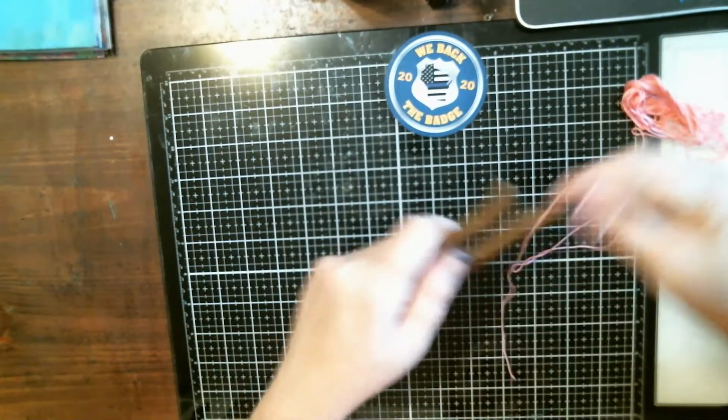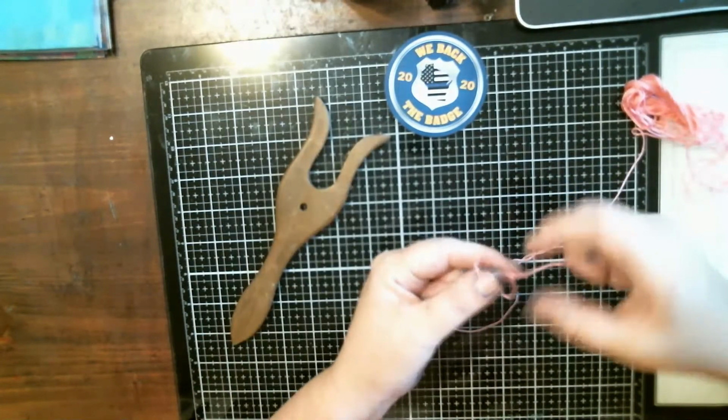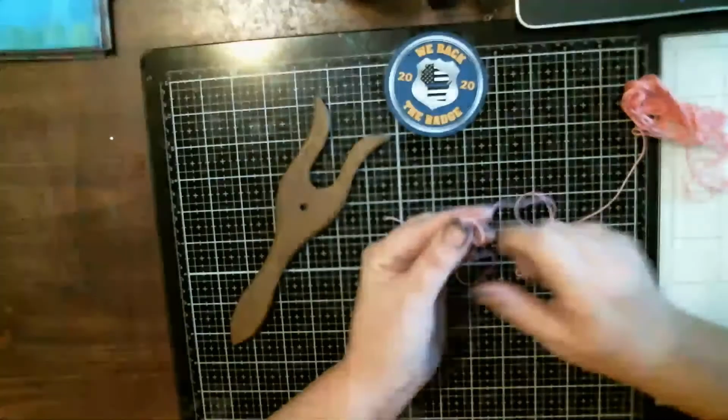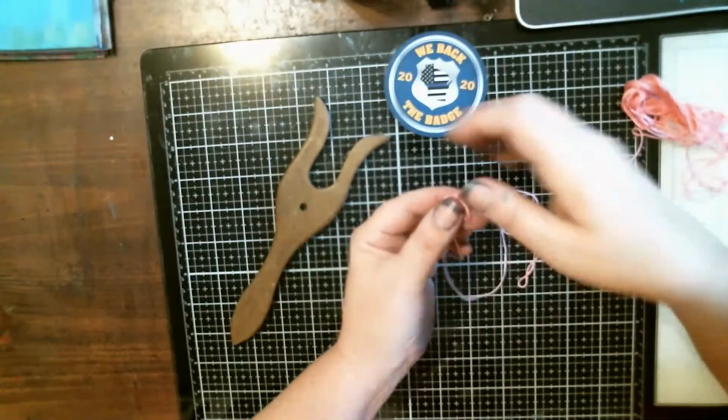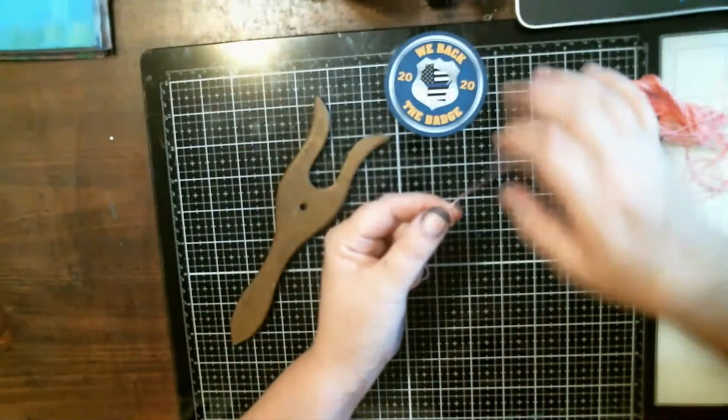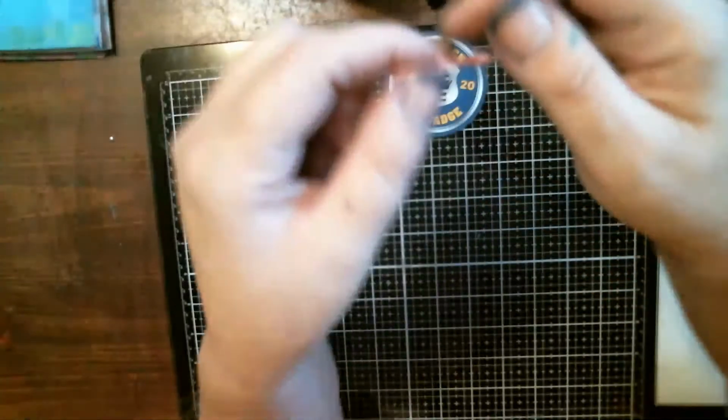God, my fingers can't work. And because you can pull it apart, you would tie this off with the string here. I'm not going to tie it off. You would bring your string, I would cut and bring it in and then knot it. But that's the weave you can get.